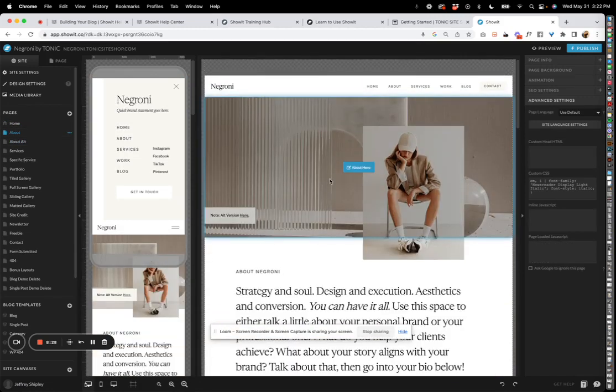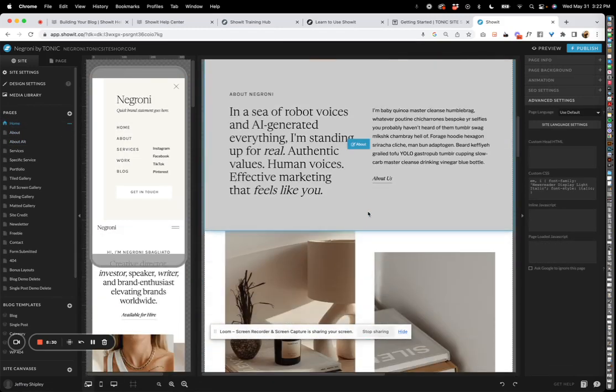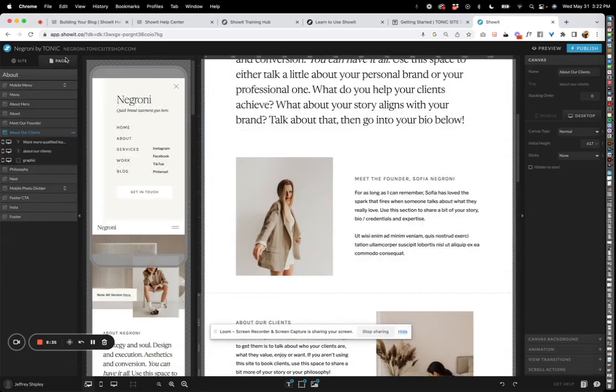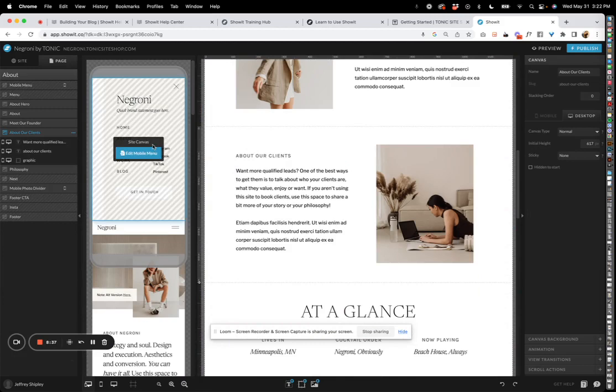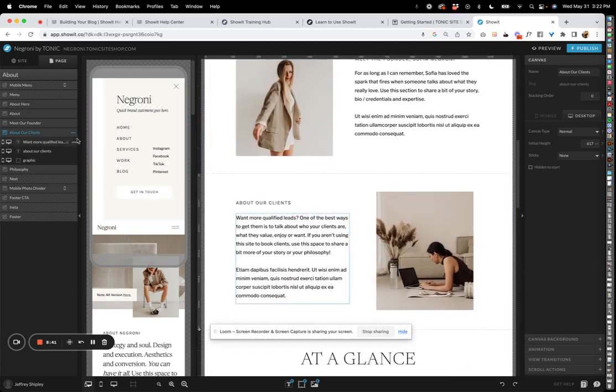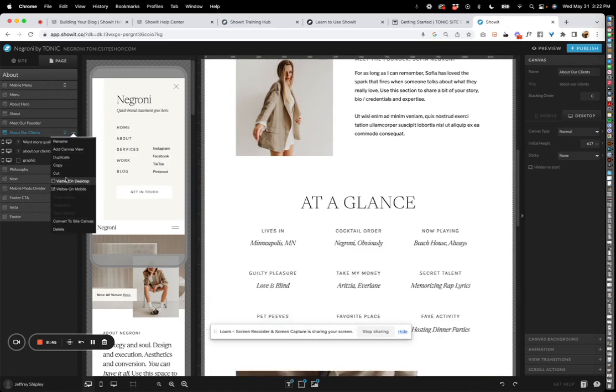Now, in Show It, one of the great things about it is that it's very easy to either just keep the template exactly as it is, or, for example, on this About page, I can say, I don't really think I want to have a section like this. So I'm just going to toggle off this canvas until I figure out what I want to say there.